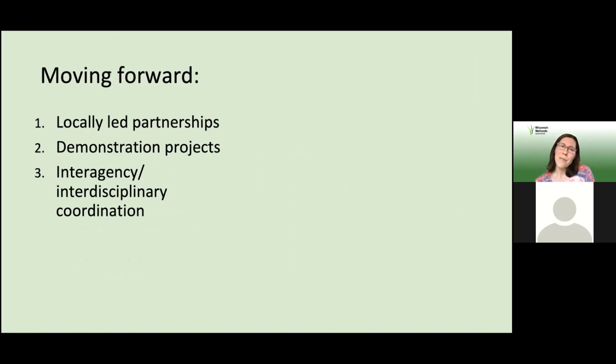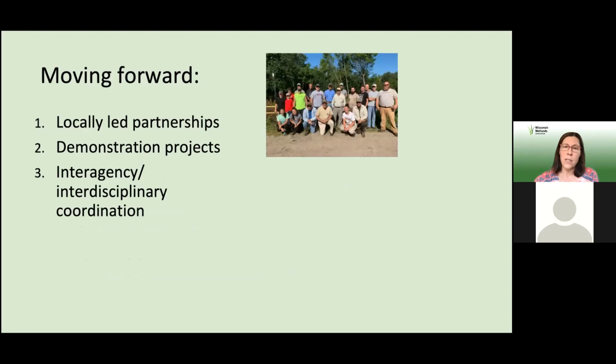So, good news, we identified a lot of opportunities moving forward. The first thing I'll emphasize is that this watershed scale work has got to be locally led and defined by local problems and local priorities, because it needs the local governments and the landowners and the volunteers. It takes a lot of people like you out there doing this good work. The county land conservation staff especially, but really everyone, said we need more demonstration projects at both the watershed and the site-specific scale to show what this work looks like, and to learn from one another on how we evaluate our restoration options and implement these kinds of practices.